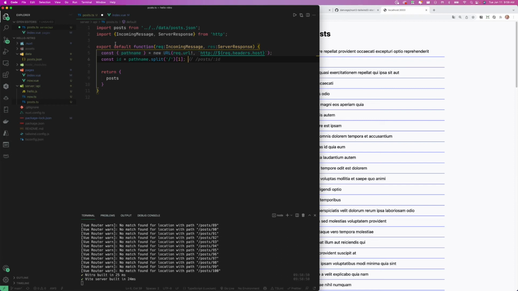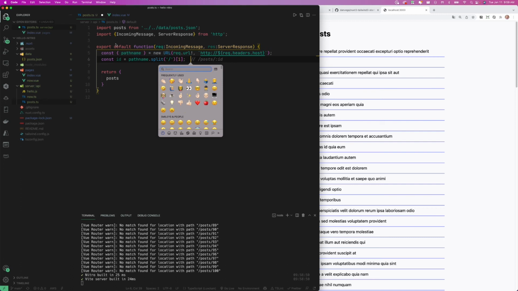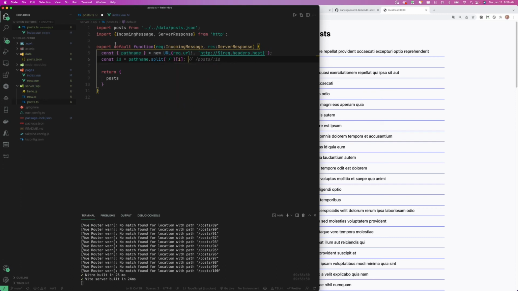So it might look like, let me back this up, http localhost 3000 posts 1. And actually, we're not even going to get this, sorry, this is from the host. So this is going to be the first part, slash posts, and this is going to be the second part. So we want the first index in there. That's how we're going to get the ID.